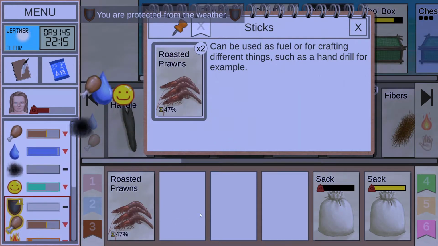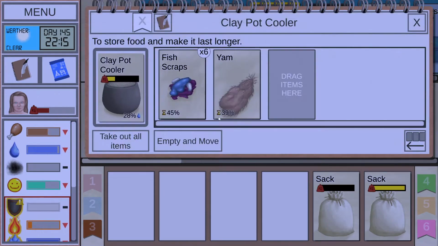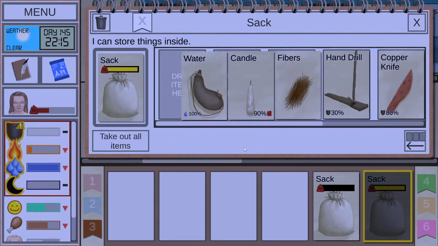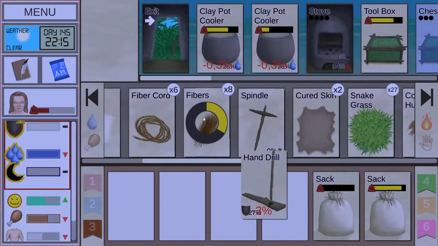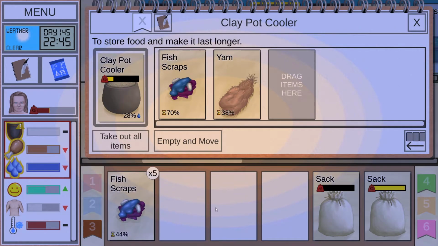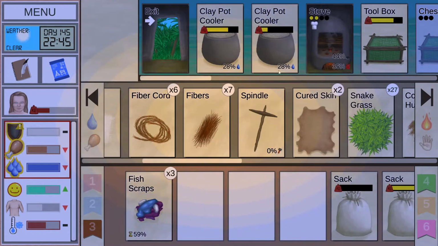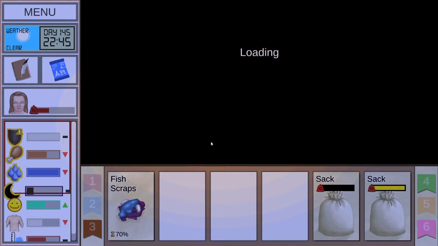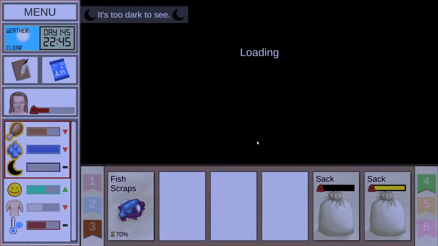Oh, this was before I actually prepared the yams. Right. Let me start the fire here. So let's take our hand drill here. And I'm gonna cook these fish scraps. 1, 2, 3, 4. I would also like to catch some fish. Yeah, let's sort out our food situation.